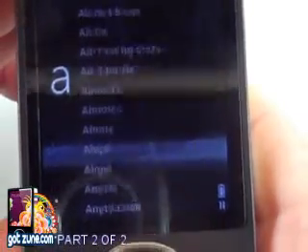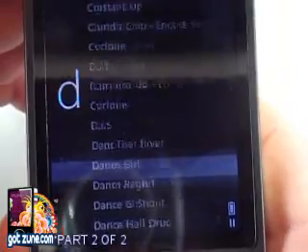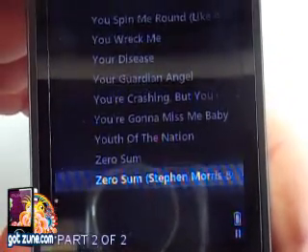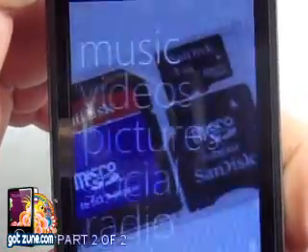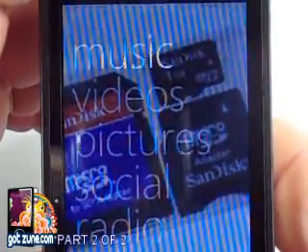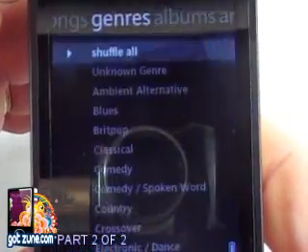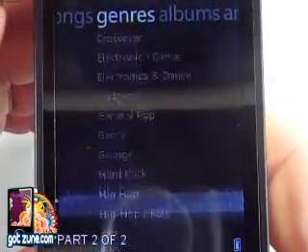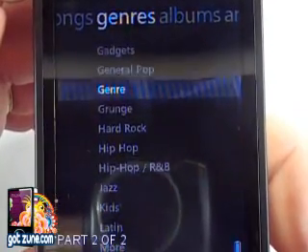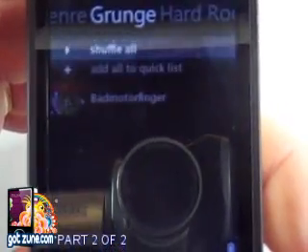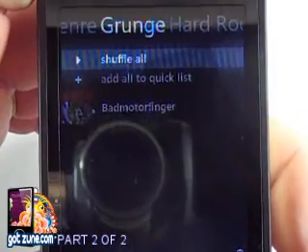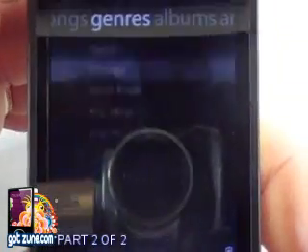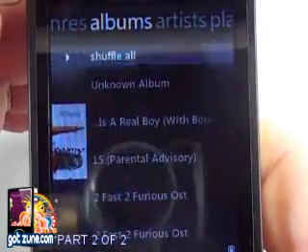But as you can see, I'm using the pad right now. Watch how fast it's getting ready to go here as I keep going. And I've got, I think, about 2,000 or 3,000 songs on here. I'm all the way at the end now. But yeah, oops. Let's see here, get back up there. Music, songs, genres, and if you've got your music properly tagged, you're in the mood for some grunge today. We'll see how well it works. Bad Motor Finger is all I got for grunge, I guess. Soundgarden, that's that Seattle thing going on.